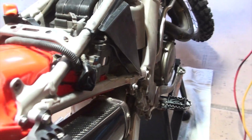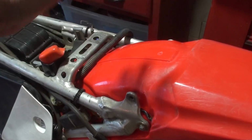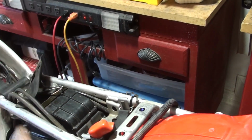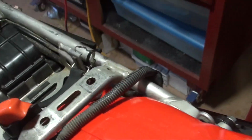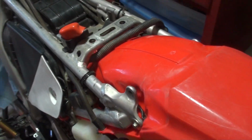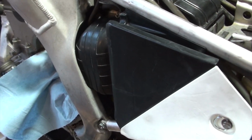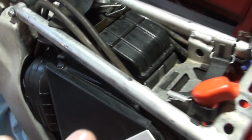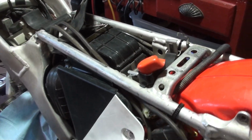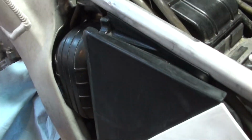But if you watch videos of trained mechanics who have done this before, they take the whole subframe off and then flip it over and hold it on to the side. Well, I've got all types of tubes here. We've got electronic lines for the brakes, battery hookup, the muffler, the reserve tank, all of those things. So keeping in mind that you're going to have to reinstall this, we're going to remove that tank and the muffler, then we will undo the air bladder, or whatever you call this thing that's connected to the carb, and then we'll be able to easily move it. When we reinstall it this way, we won't drip the coolant and the muffler won't create a struggle when we go to reconnect the boot.